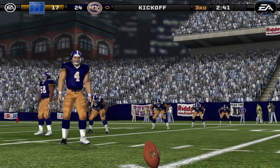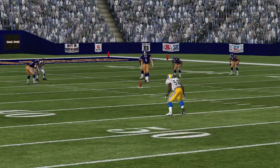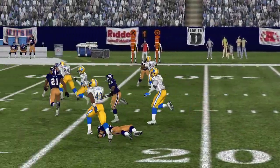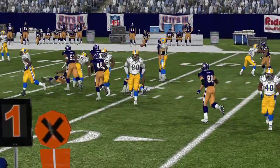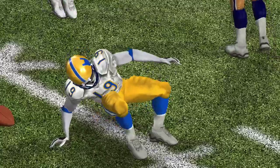And it took me a while to notice it, so I don't know if they were there before. Oh, there he is. And he got all of that one, a great kick. Not quite sure why it went away, but it seems to be back now. By number 19. Number 19 has a nice return, taking it back to the 30.